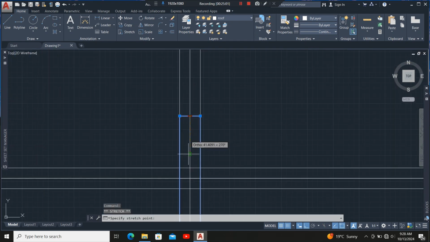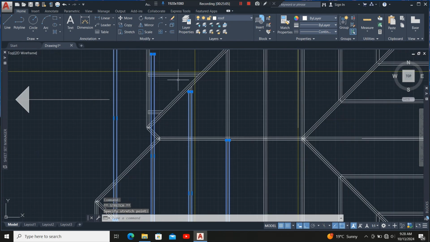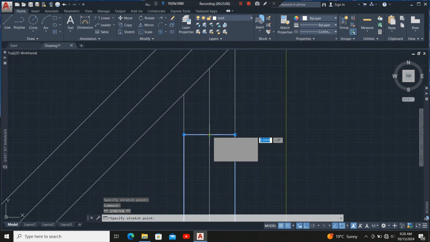So right now, I'll stretch in these rafters up to that point.